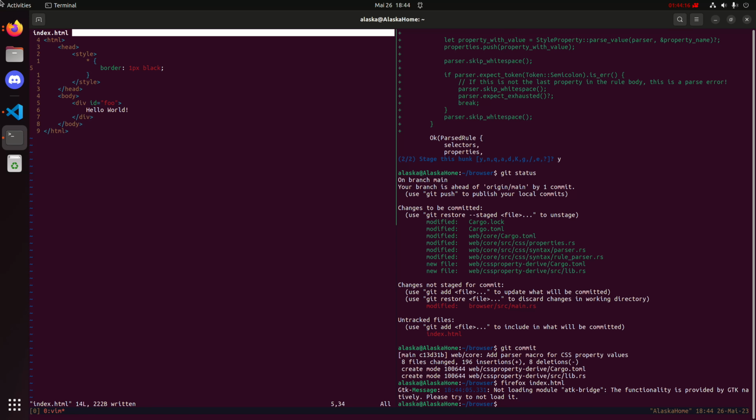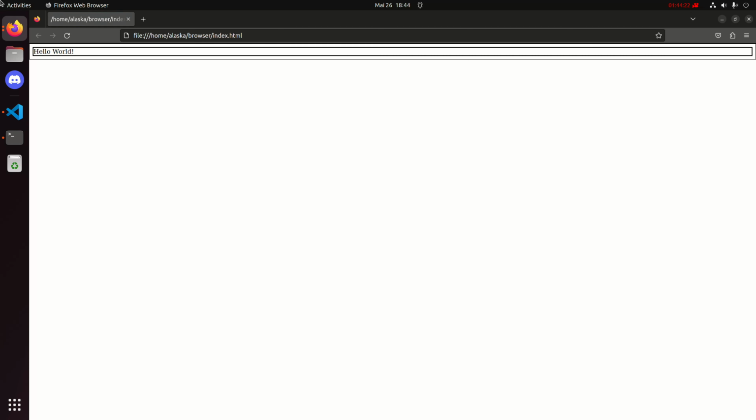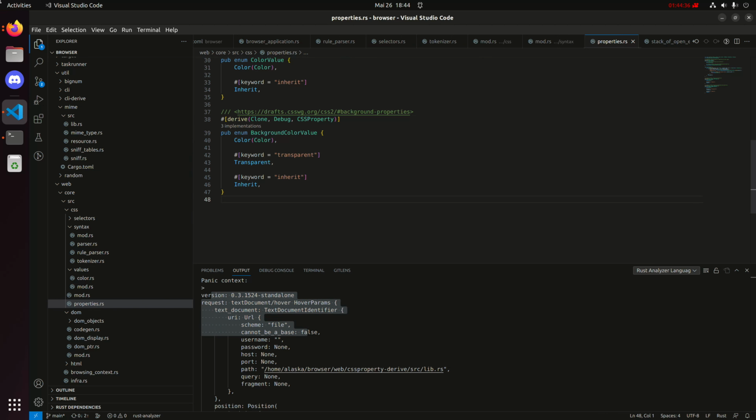It does not, but if I add 1 pixel solid black, then it works. Okay, so that is actually quite nice. I think we can parse this at some point. It shouldn't be too hard. Either way, this was a very nice commit. I'm very happy with the changes that I've made today.